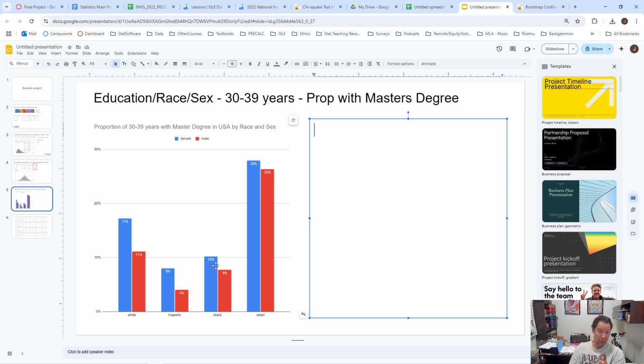And here you've got a 2 percentage point difference. But in all groups, females are showing a higher level of master's degrees than men. And Asians are outperforming every other race in America by double digits, women and men. And their gender gap is very, very small, only 2 percentage points. So a lot going on.